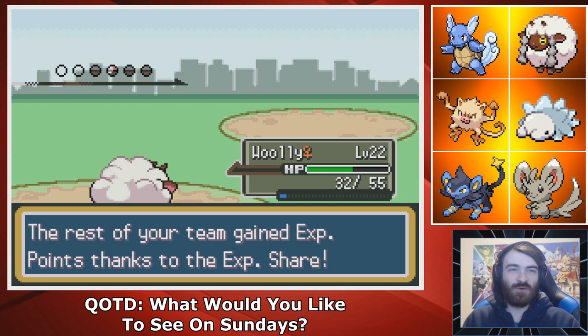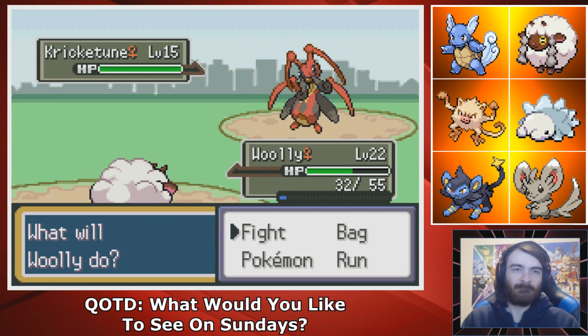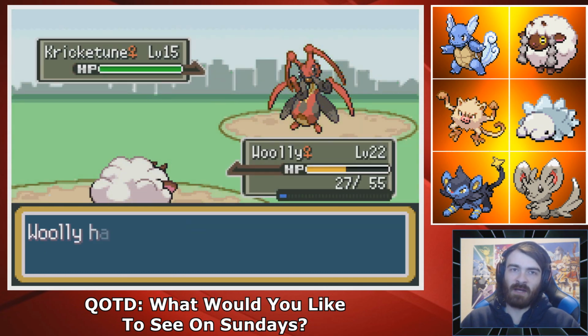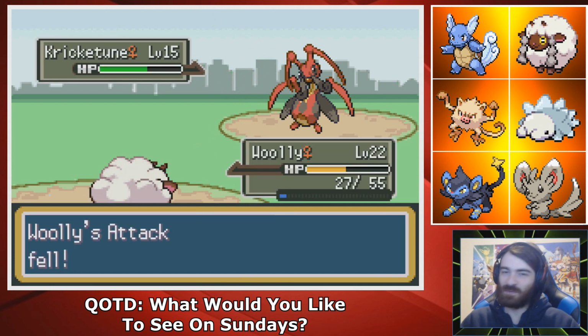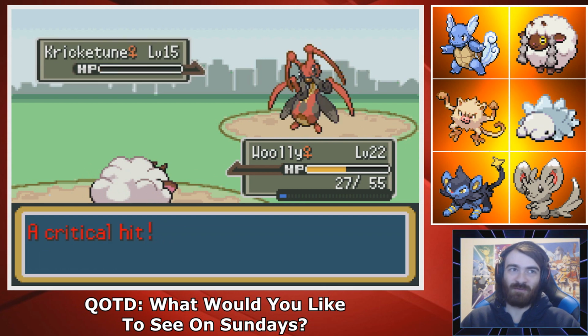Level 22 Wooloo. When does Wooloo evolve? Is it 22? Is that the right level? It might be higher. It might genuinely still be higher. I don't remember the exact level. I just feel like we're getting close to it. This is where I find out it's like level 40. It's definitely not level 40. I have used this Pokemon before, but also, I don't remember when it evolved.